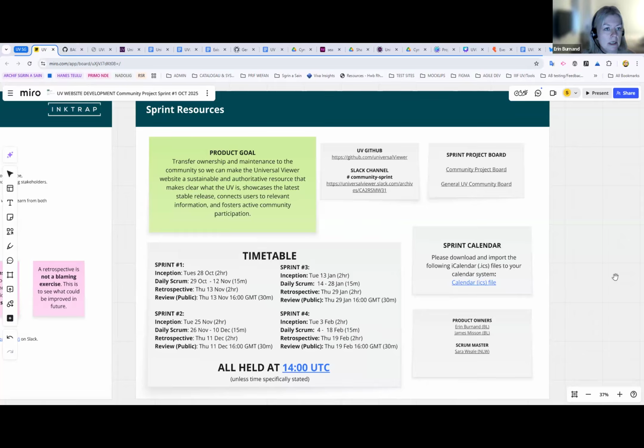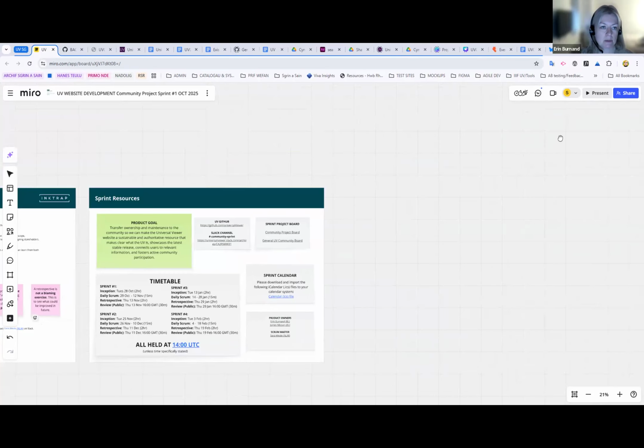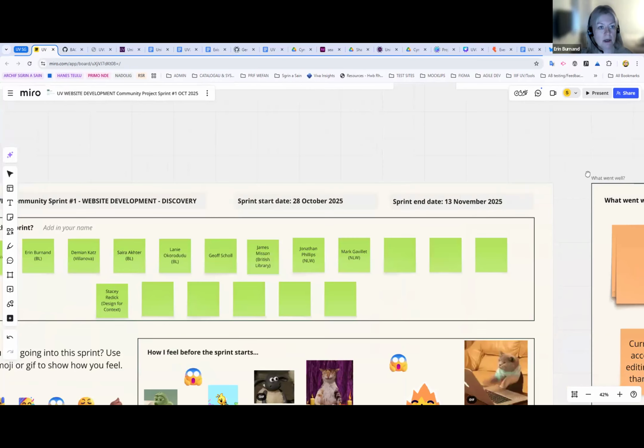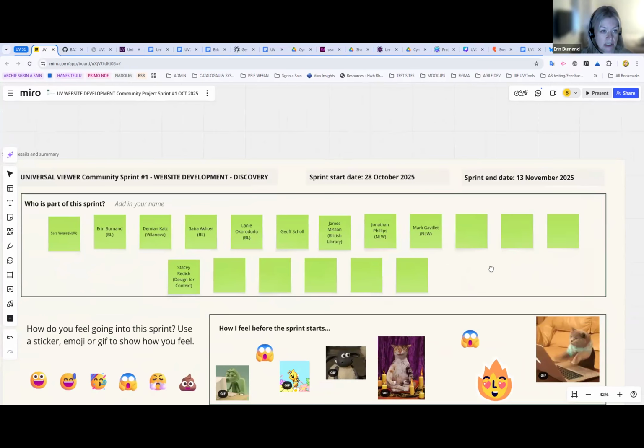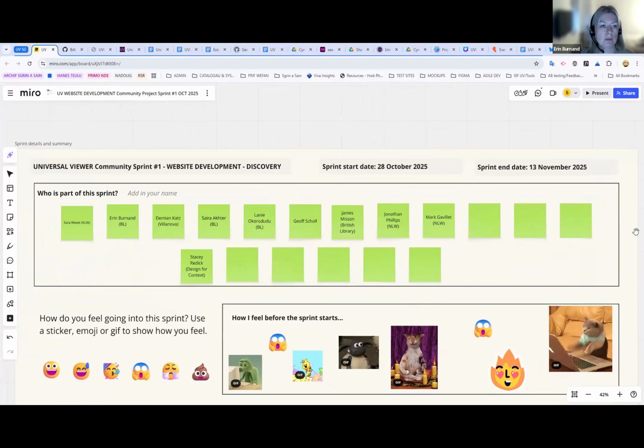So I think that's quite a good opportunity to introduce our community team as it is now. I want to stress that this can change because anybody is welcome, basically. My name, in case you don't know me, is Miriam Bonanza, and I'm product owner for the Universal Viewer at the British Library. I'm also chair of the Universal Viewer Steering Group. I'm joined by my team, who also work at the British Library.